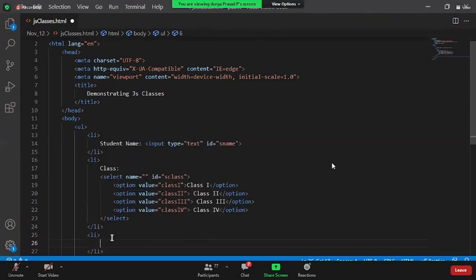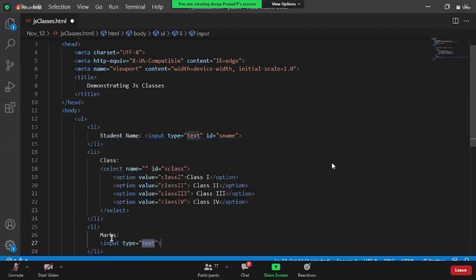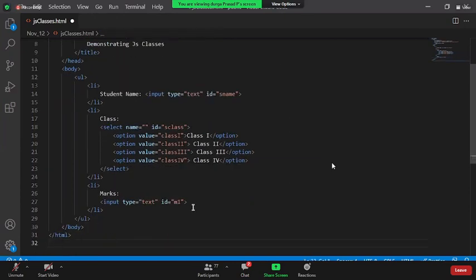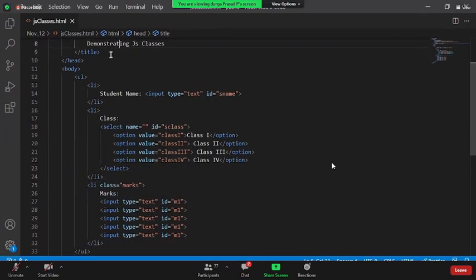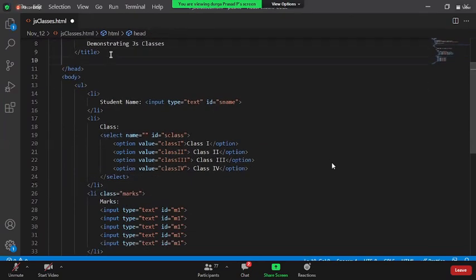Next li. I'll go for marks also here. Type equal to text, ID equal to m1, class equal to marks container. Let me create a separate external CSS file.